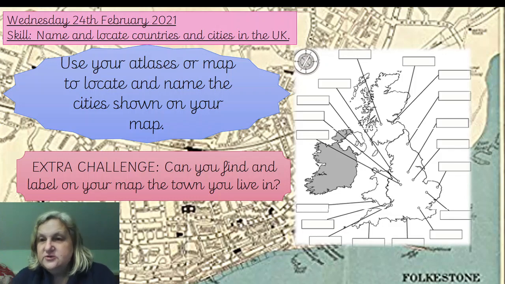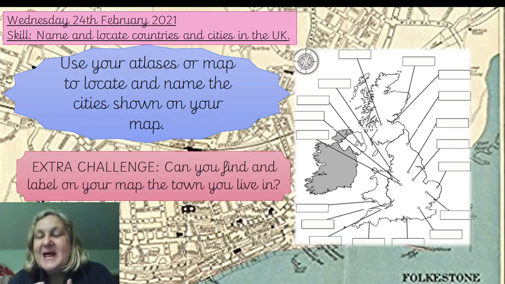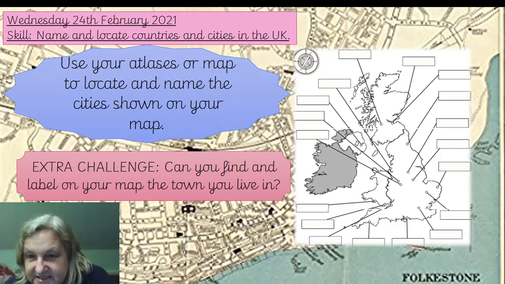Transferring information from one map to another is quite a tricky thing. Okay, so there's 4 on there that you should be able to put in straight away. What were they? Come on. Belfast, Edinburgh, London and Cardiff, and see if you can find those estuaries, where those indents are. So that's a good way of finding them. Okay, this one is sort of positioned away from that estuary, but this river goes all the way down, and actually London is absolutely huge, not a tiny little dot like that, it's massive.